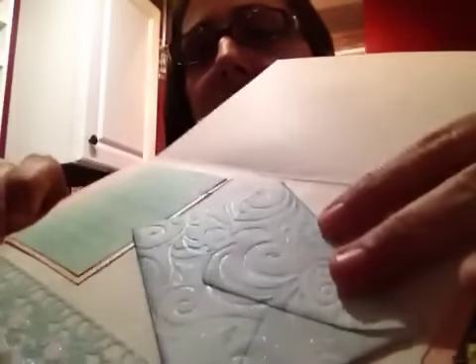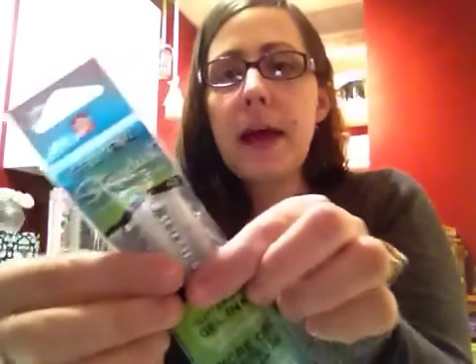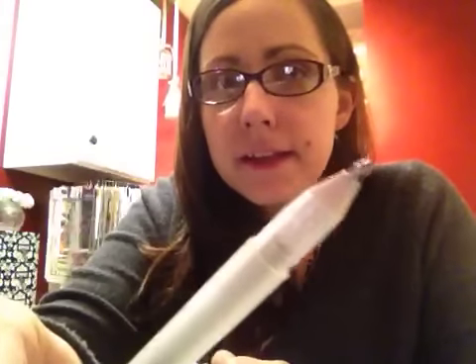On the inside — can you see that glittery funness there? I embossed the envelope and then I glittered it with one of my favorite tools. This is one of those gel pens — comes in a little package like this. If you've ever seen it at the store and thought 'oh, that's interesting' — it's amazing, they're so much fun. They add glitter to any project if you want to get into the details. Like if you have a stamp with little detail — like this one — and you just want to glitter the inside of the petals, these things are amazing. See the tip on there? Gets that glitter right where you need it. That's my tip for the day.